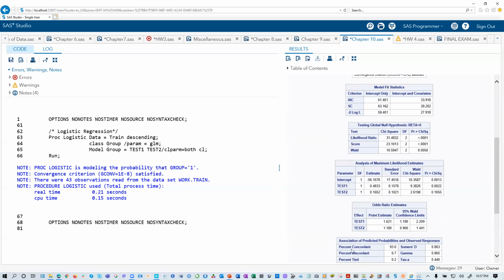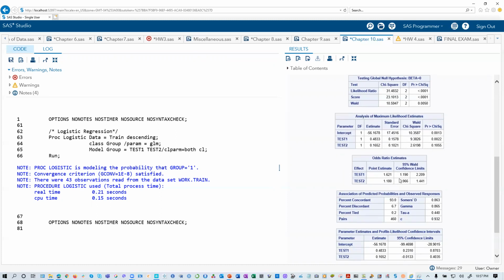We don't have time to go through all this. We have to get a rough idea about the point estimate for test one and test two: point estimate, their confidence interval, odds ratio if you want odds ratio, probabilities and observed responses based on that, because that's the model. Okay, that's the point estimates for the odds ratio.